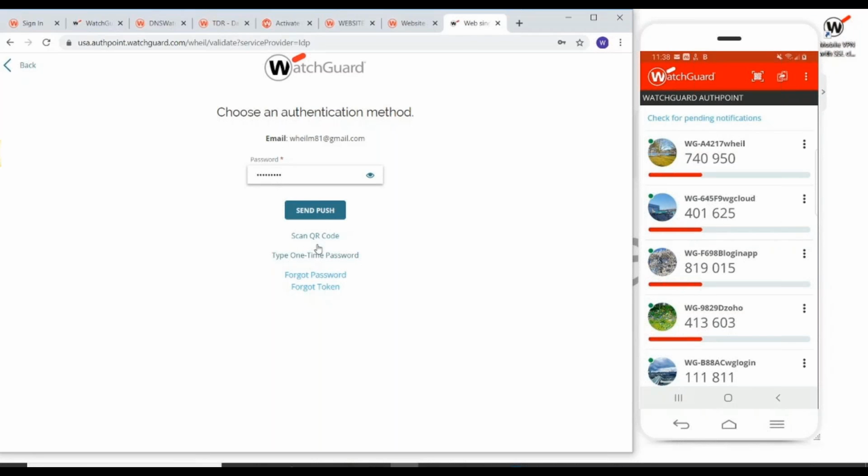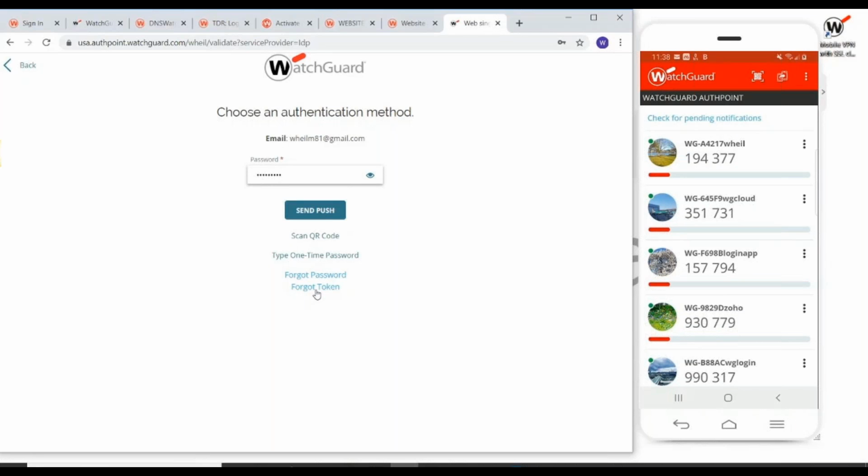I can type the one-time password if I would like to. Also, you have the option here of forgot password. This is related to if you created the user in the cloud, so it is not synchronized with any Active Directory. In this scenario, they can reset their own passwords. We have the option of forgot token, so if you showed up to work with your laptop, but there is no phone.